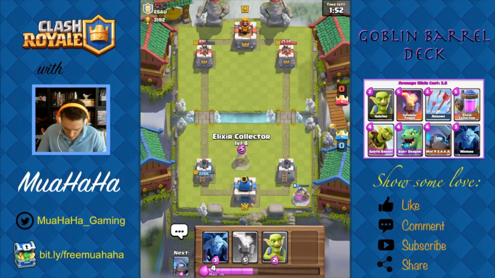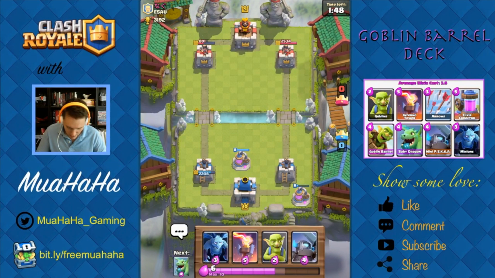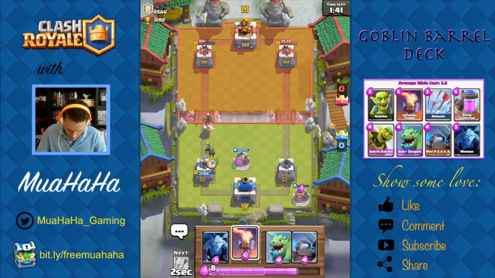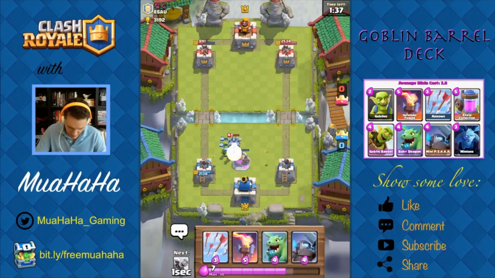All right, so I've got a little bit of extra elixir to spend. I'm going to go ahead and put out that elixir pump. Right now we're doing pretty good. We got his tower down to 891, and here comes the Hog Rider. Hog Rider shouldn't be too difficult. I knew he was going to zap, so I waited on those minions.